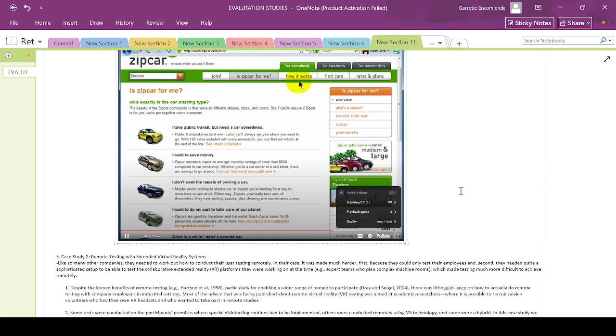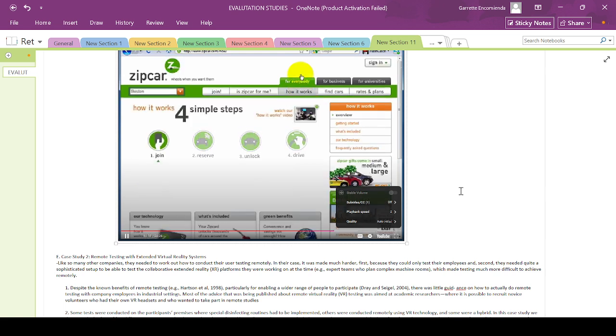It doesn't tell me how it works. No, reserve. I'm gonna click on reserve to support some steps. So you can do it online or over the phone. Choose the car you want. Choose the time slot you want, the location you want. Reserve minutes or months in advance. But that doesn't tell me exactly. It says I can do it minutes in advance. What does that mean? Is it always available?